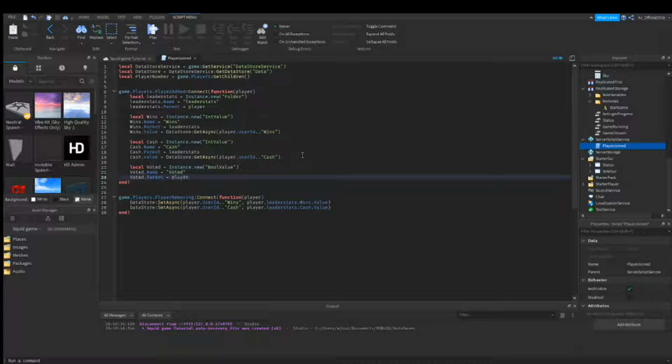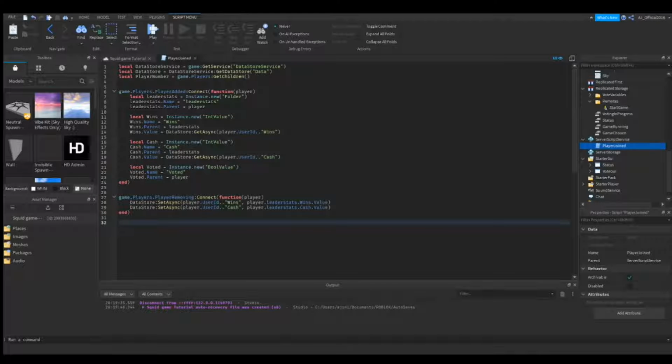And there, we made it go into the player. That's already there, but we want to define this: a local player number equals game.players get children. And then we can move on to the next part of the video.